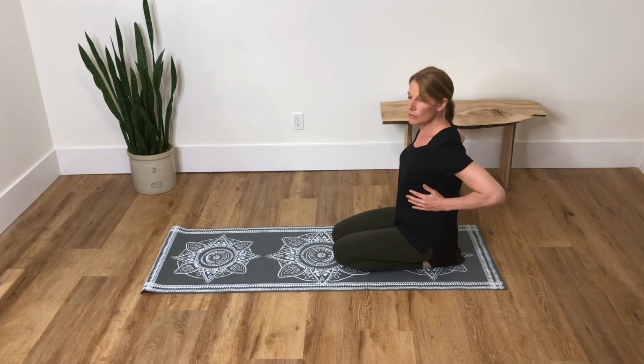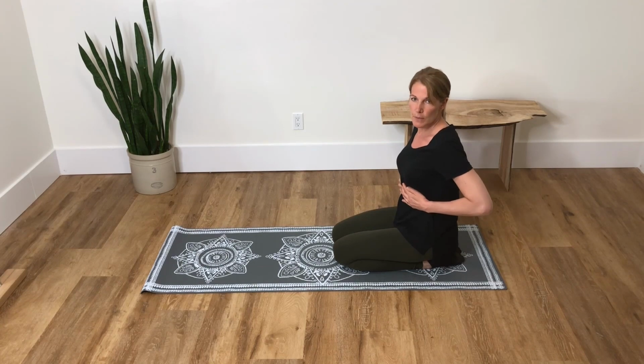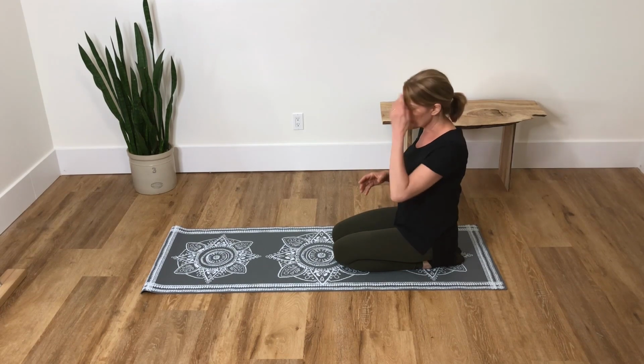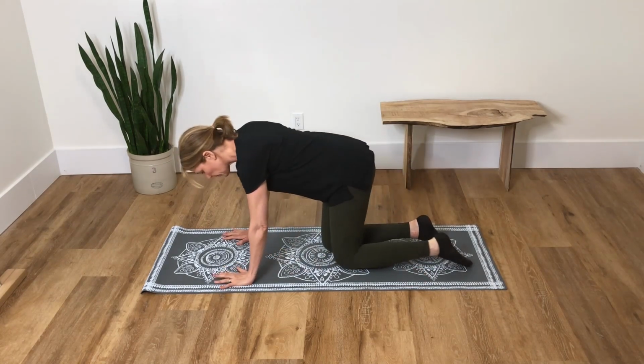In other words, make sure you're filling up the sides of your ribs and the back of your ribs, not just the front of your ribs. We really want to get that expanded. So this is going to be a rocking routine. So we're going to start off on all fours.